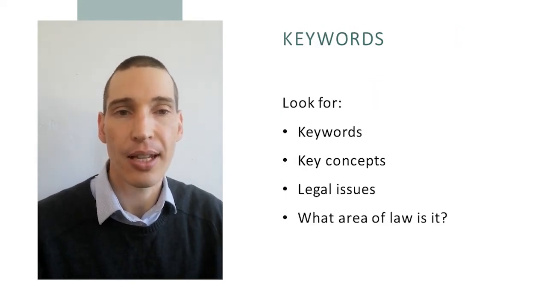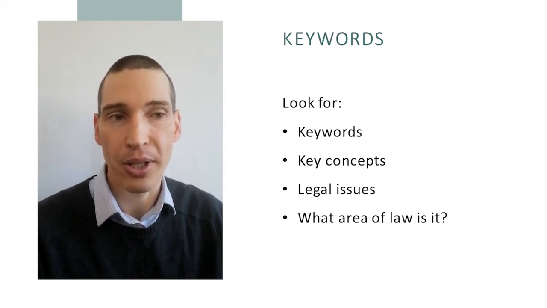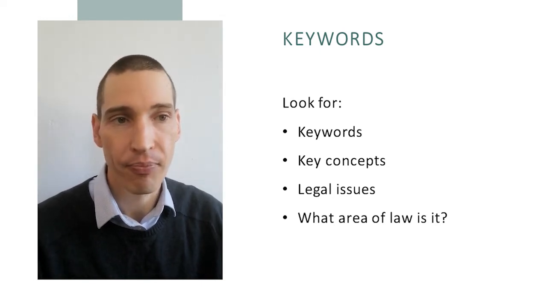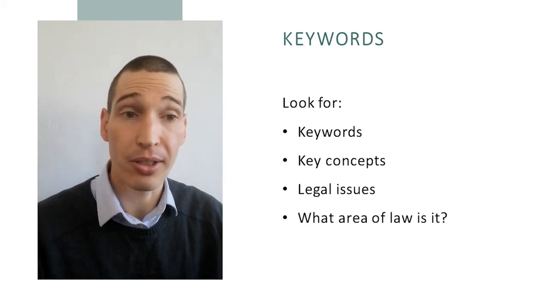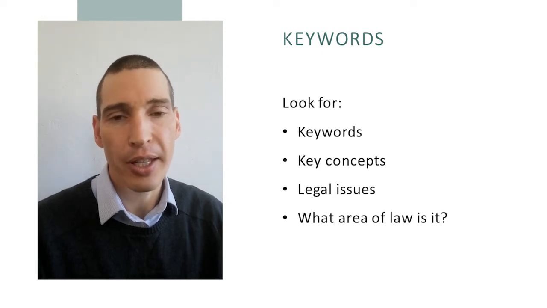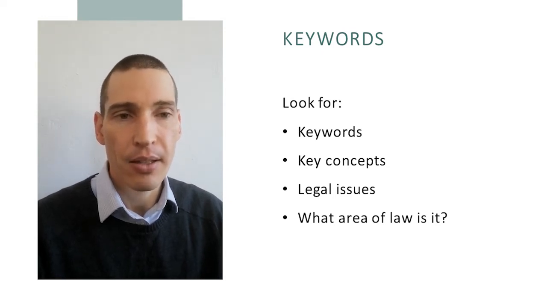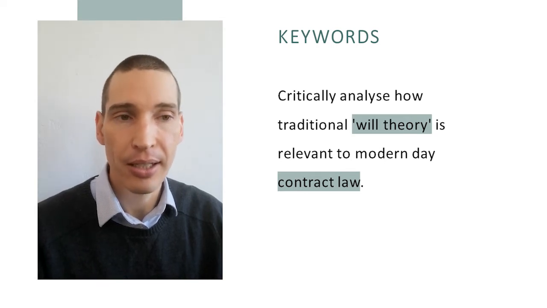The next section are the keywords. The keywords indicate the main concepts and the content of the essay question. These are the topics that you will research and write about. In a legal essay, you will need to keep an eye out for words that point to legal issues and also the area of law that will be considered. So the keywords for our example question would be will theory and contract law.